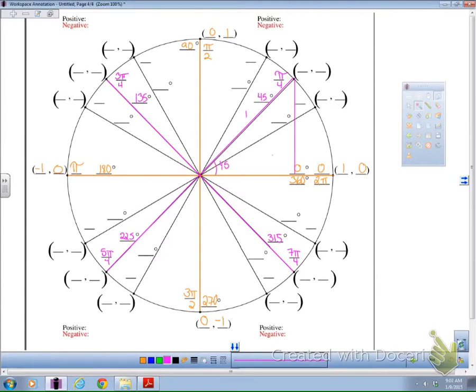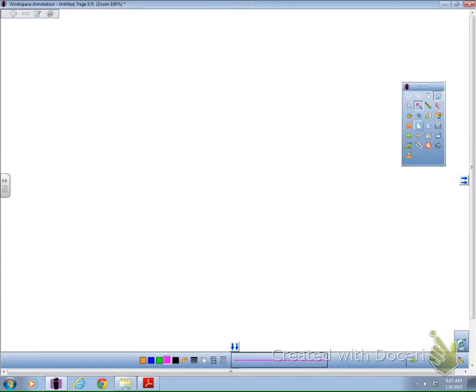It's 45. So tell me about that triangle. What's special about it? It's a 45, 45, 90, right? It's an isosceles right triangle. Okay, so I'm going to take that off. Hold on. Undo, undo, undo. Okay, I'm just going to go to another sheet. You do not have to draw this. And we're going to talk about that 45, 45, 90.